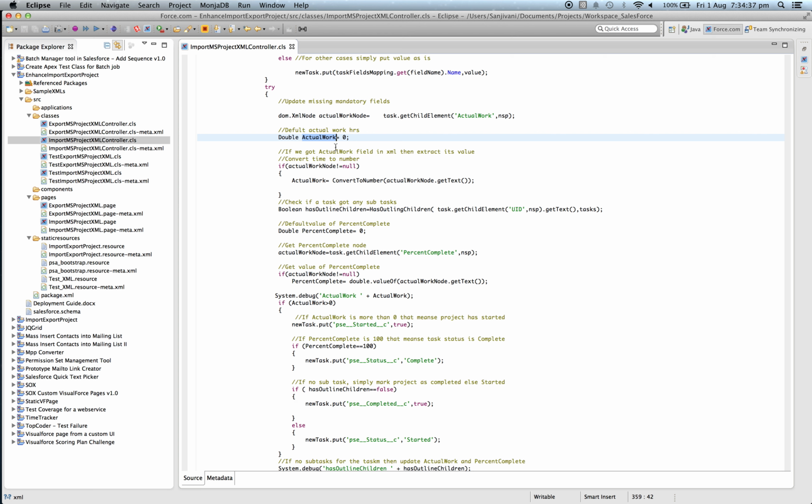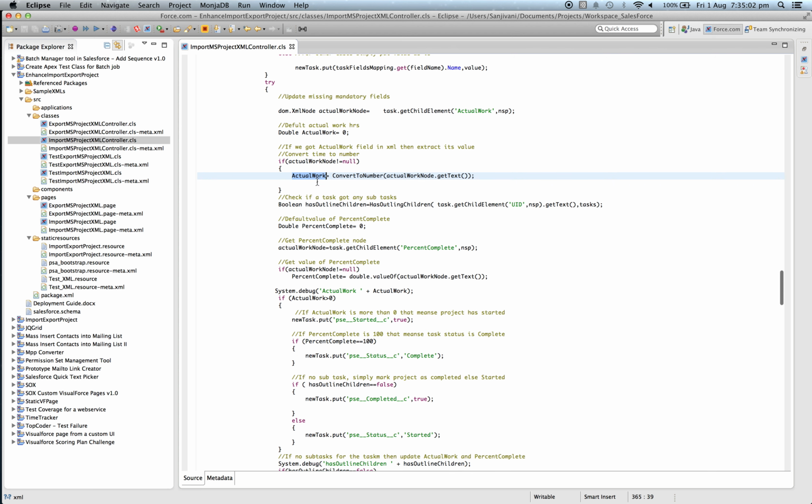Sorry for that. This is actually the logic to figure out this actual work. We have the actual work in terms of hours, minutes, so we are converting that all together and calculating into a number as hours. We are calculating this actual work, whatever actual work we have in hours and days, into hours.